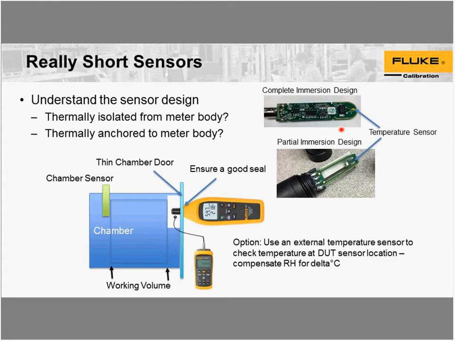So here's the particularly short temperature and humidity sensor on this meter. To measure it, if you want to extend it through a door, you have to use a thin door, but it's so thin that it may not be extending into the working volume or the specified area of the chamber. If that's the case, you may need to account for what the temperature is right here near the door. You also want to be careful and make sure there's a good seal, because the sensor is so close to ambient conditions, it would be very easy for air to leak in there and create a different level.